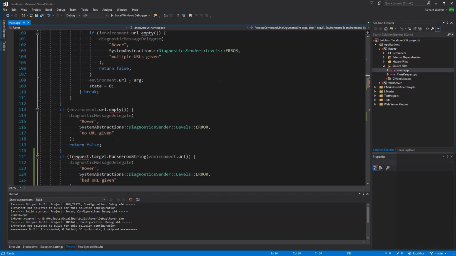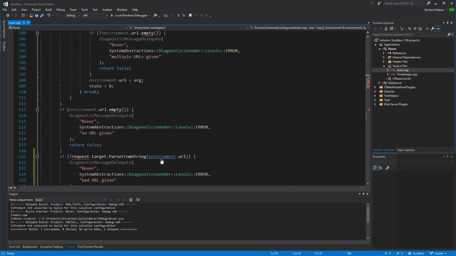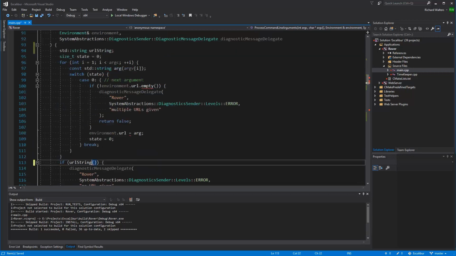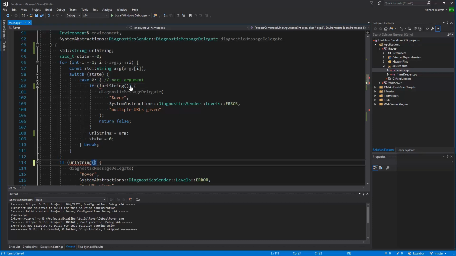So let's see how we do this. This URL string can go here. And then here we can say environment.url. And then this moves to here, this moves to here, and then moves to here. No parentheses. Oh, I got that messed up, didn't I?